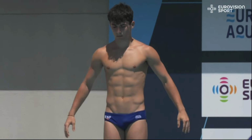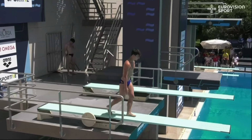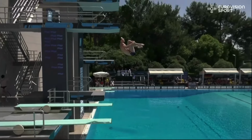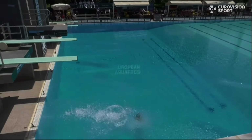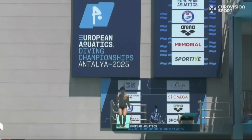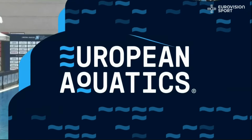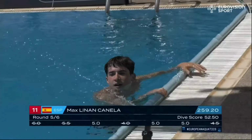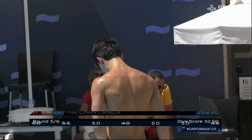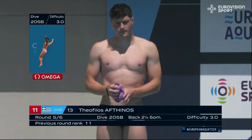Maxlin and Canela. Giovanni is in second place, having a reverse 3 and a half somersaults, 3.5 difficulty, on the board. 307C. Let's go, Max. Reverse 3 somersault tuck. Nice height. And another mistake for the Spanish diver. Over-rotated. Good top part. But it's fine. Maybe 50s or 60s. Just the way that he gets in the tuck position, not perfect, not perfect position to stop the water. 52.5, while somersaulting 4.0. And he ends up coming out of the tuck position a little bit too late. Goes over.